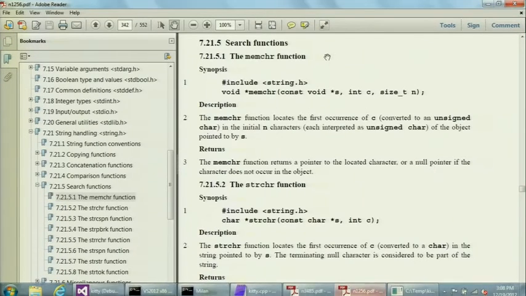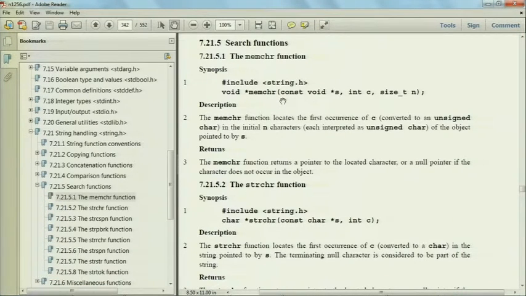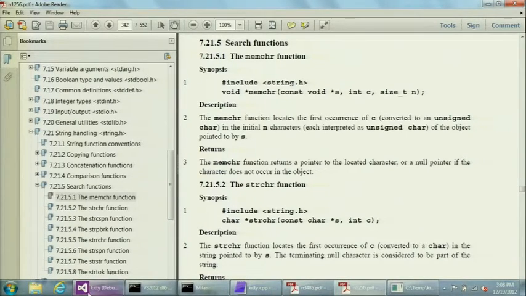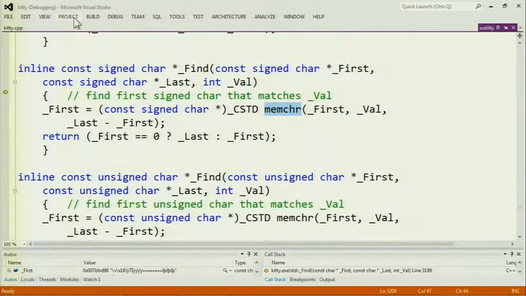Whereas memchr in the CRT is not specified in terms of value equality, it's specified in terms of byte equality. It takes this const void star and interprets them as unsigned chars, and then it takes an int c, interprets that as an unsigned char, and it just says, hey, byte, are you equal to this other byte? Cool. So these semantics are different, and our implementation, let me go here, was not correctly handling this.